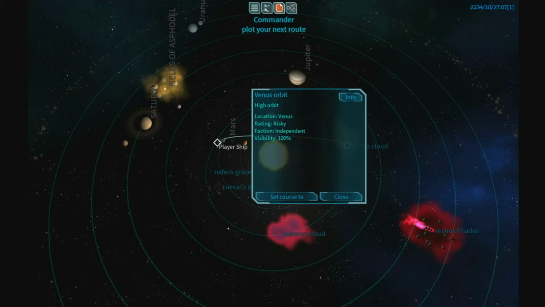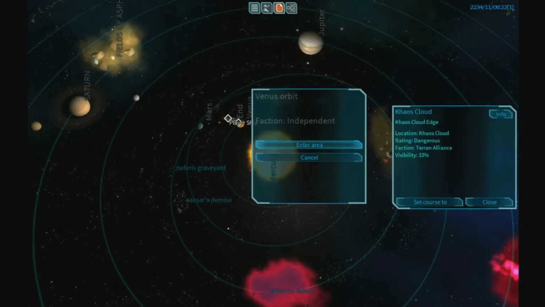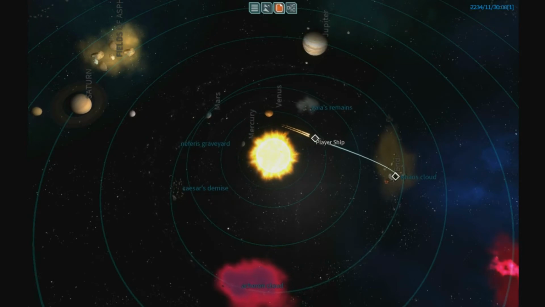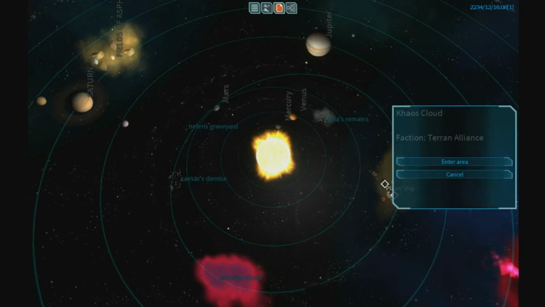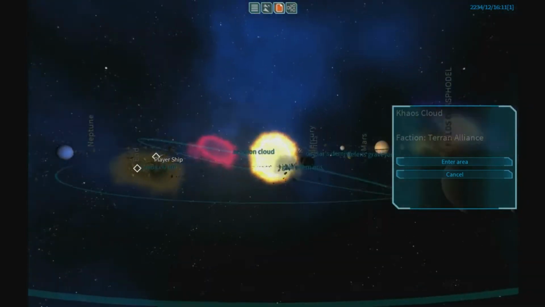Speaking of storyline progression, let us head to the required area. Now, set to Chaos Cloud, por favor. Quite a nice little feature to have the map actually moving about, but if you're not used to space games, it can get a wee bit confusing, this map being fully three-dimensional and all.